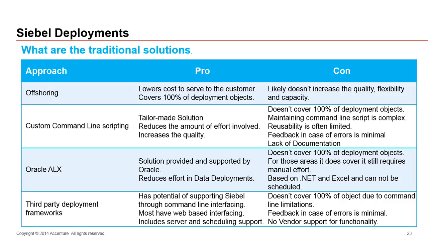Because this tends to be written as a side job on top of all of the other work that people are doing, documentation tends to be lacking. So even though the application may be working very well, I would say the code is probably not very well documented. The third option is an option that was provided to us by Oracle. It's called ALX. It is an automated tool that Oracle provides to its Siebel customers.